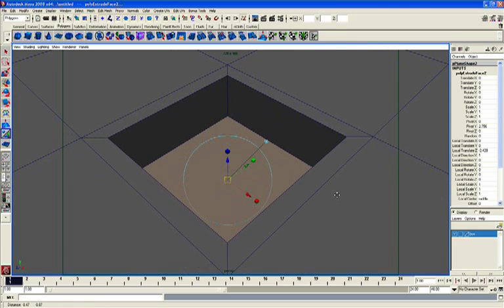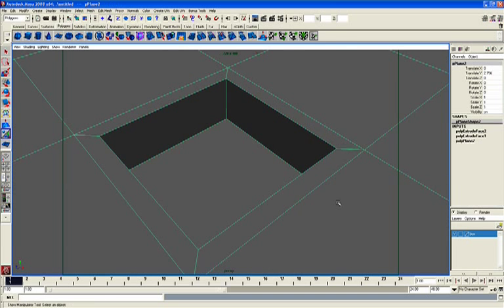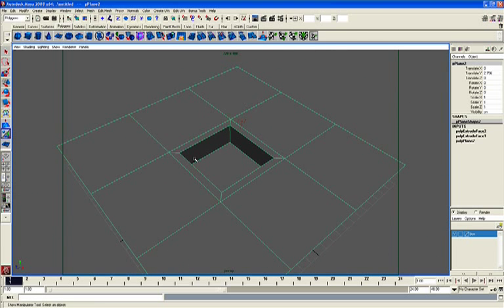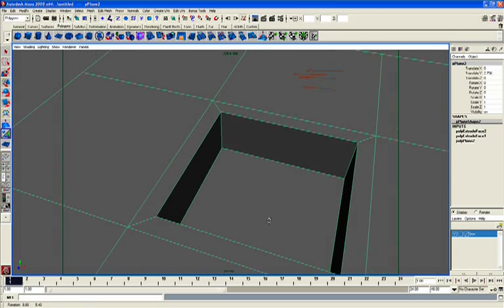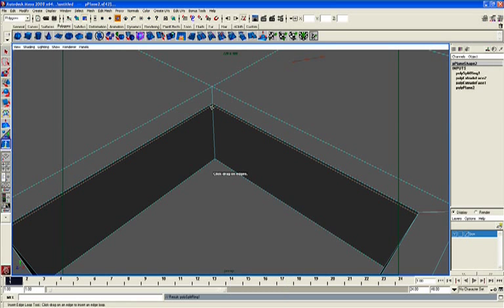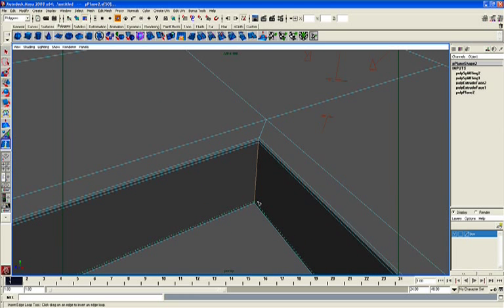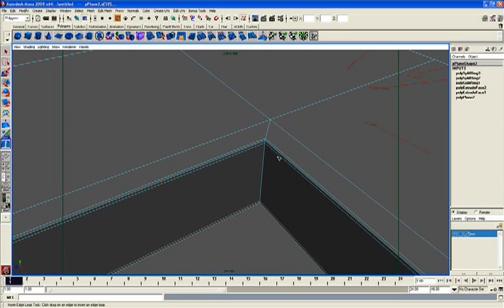So here in this one, the problem is that we have faces all around it, and let me insert edge loop, inside corners, inside edge. And now the inside corners, we want to constrain the inside corners. But the problem with this one is if we constrain this corner, the edge loop is going to run all the way along this edge here. See that?